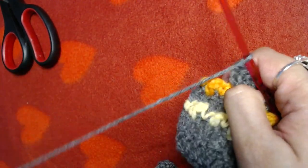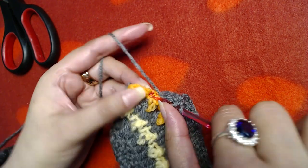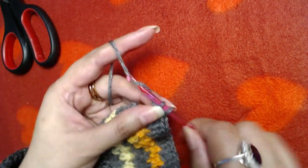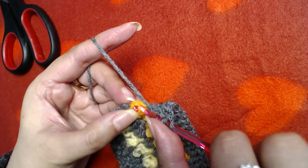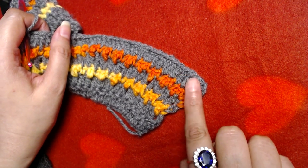After repeating this section of the pattern for the last time, I should have 3 more stitches to go, so I'm going to make 1 double crochet into those last 3 double crochets. 1, 2, and 3. At the end of this round, you should end up with 102 double crochets plus this starting chain 3, which also counts as a double crochet, so you should end up with 103 double crochets.